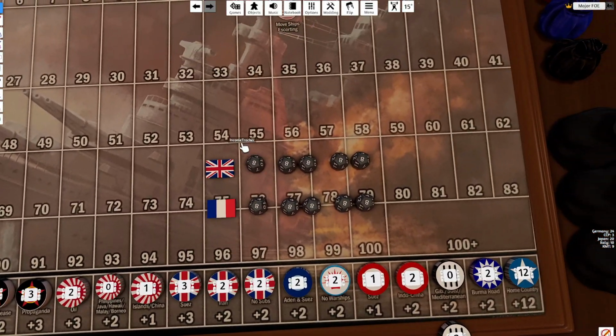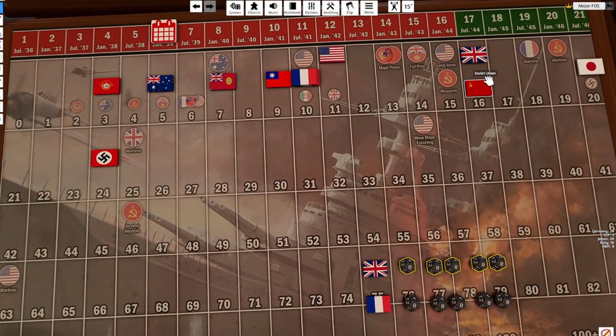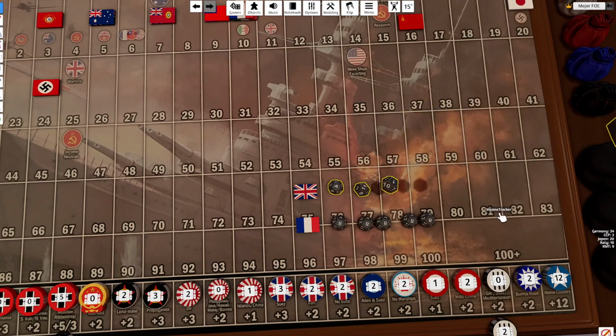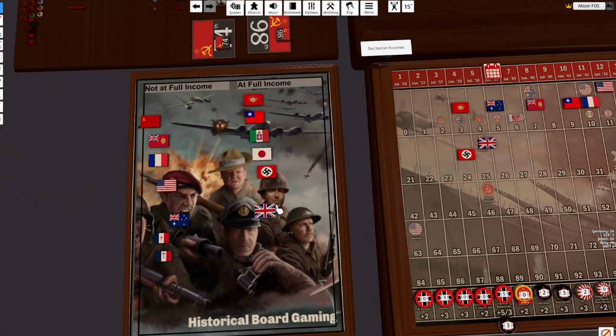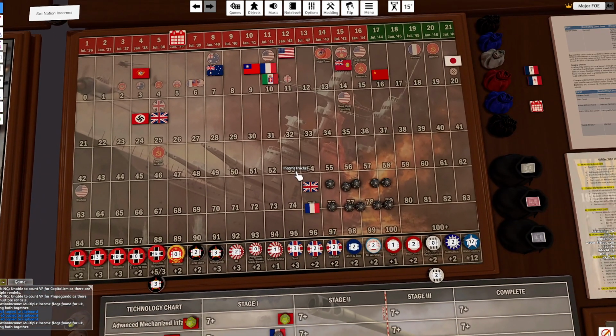So for the British, I don't know what I need here to get them to wartime, but it's not much. 9 out of these 5. So let's hope for low rolls like my tech, where I've probably wasted all the good ones. Yeah, much more than 9, so they'll go to wartime income, moving them to full income, and I guess that means Anzac and FEC also go to full income.